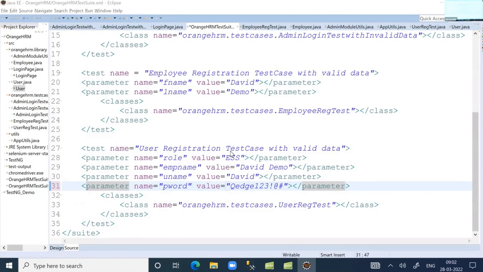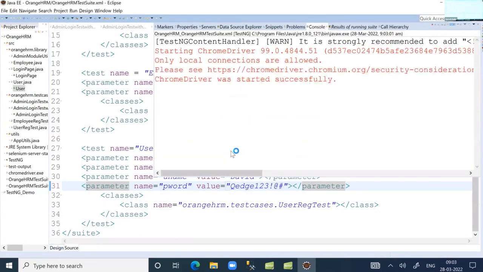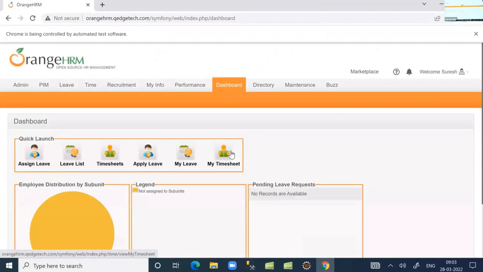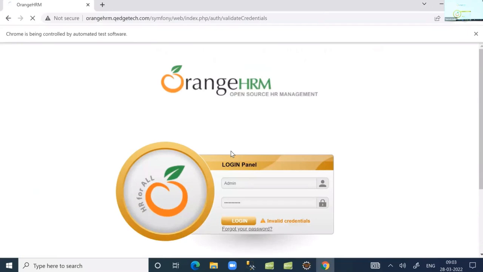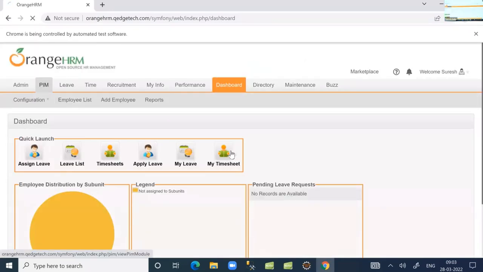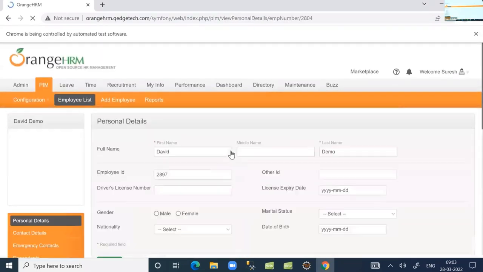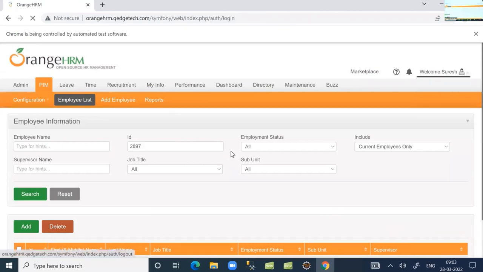There are 4 test cases in the suite now. First one, admin login test case with valid data. Second one, admin login with invalid data executed. Third one, employee registration. The fourth one, user registration.